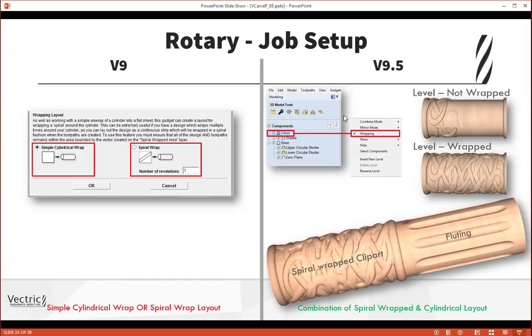Okay, I mentioned also the ability to combine spiral and cylindrical jobs together. You can see in version 9 you either selected a cylindrical wrap or a spiral wrap, but in the new version everything is a cylindrical wrap, but you have the option for a dedicated level to be able to switch on wrapping, so you can take a simple unwrapped relief and then wrap it round, in this case creating a very simple lamp stand where the lower half is a wrapped relief and the upper half is a standard fluting toolpath. So there we have a job that combines both of those.